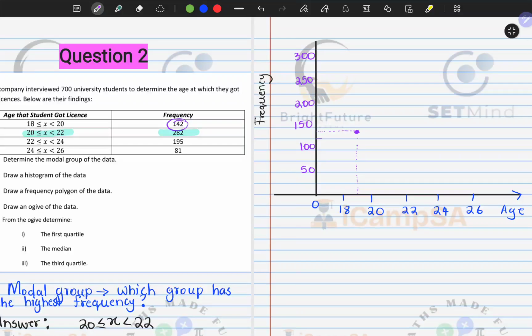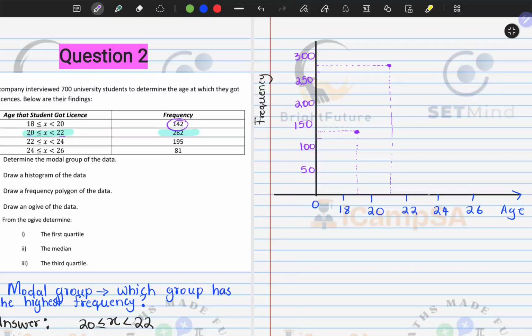The middle, I'm going to draw that dot there. Okay, and then for between 20 and 22, the middle again, I'll go up. So we have 280 something. So this would be plus 25. That would make it 275. So very close to 300. Okay. So that is where we have our point.